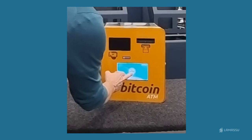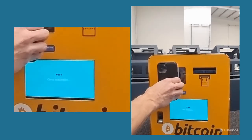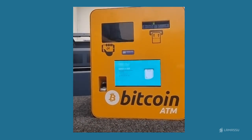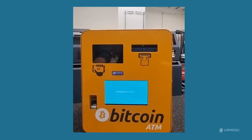We'll be using Litecoin for the demonstration because of the lower fees. Just scan this right in. Take a dollar bill. Insert it in. And when we're ready, we press send coins, just like you do on any other Lomasue machine. And voila! That's all. Super easy in a few steps to turn any General Bytes machine into a Lomasue.